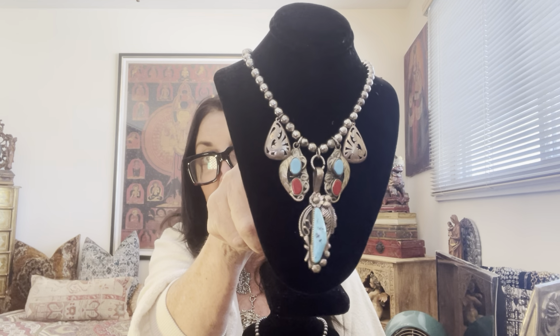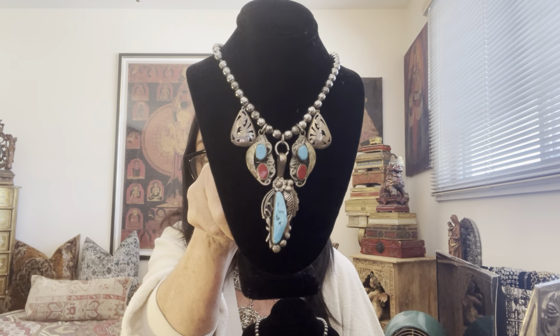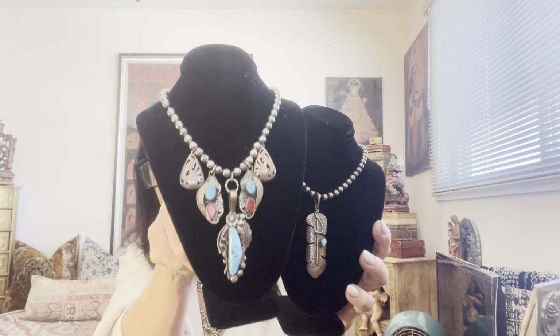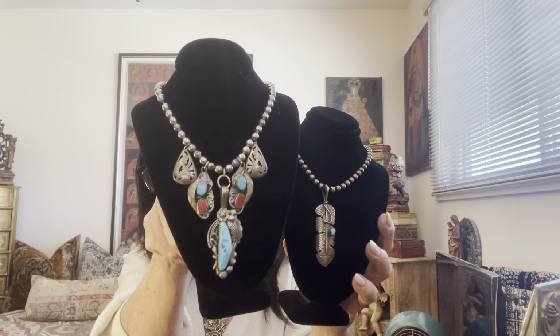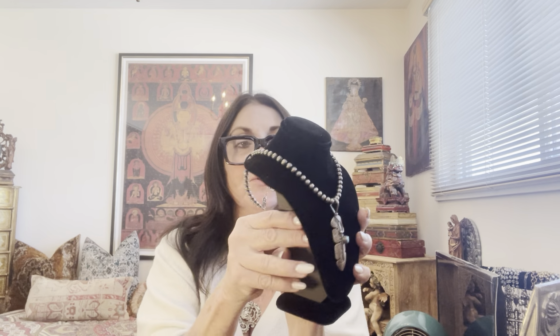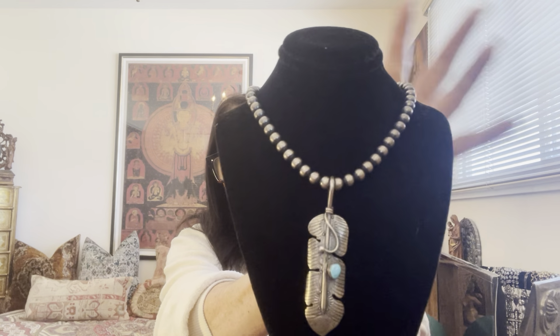Because you're looking at 5 pieces hanging from it. So this bead might have been a little too off in the patina because these are a little brighter. This one was put together originally with that, so the patina matches because that's been together for I don't know how long or when this was created. There's no date, but setting this aside, $200 if you want the real deal, stunning, elegant.